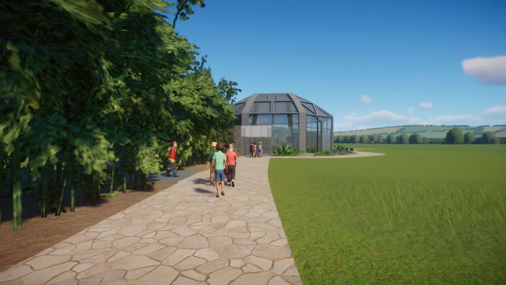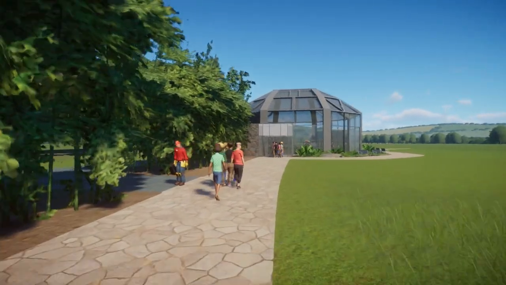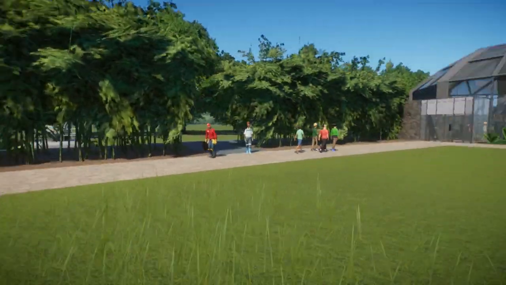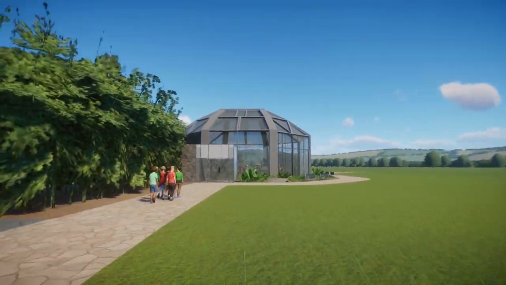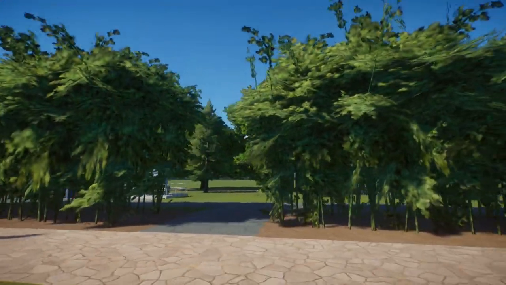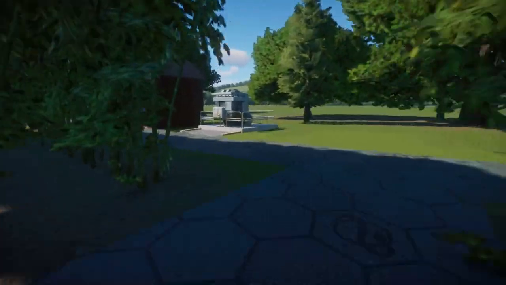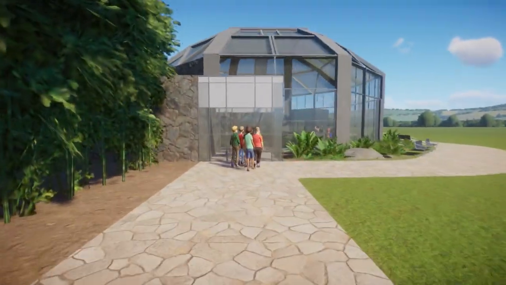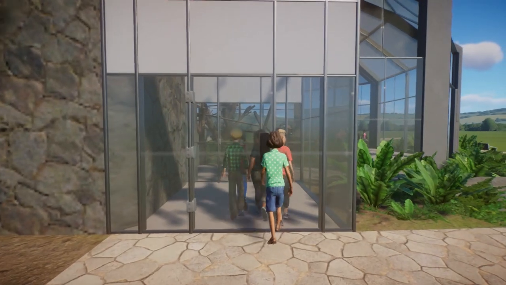Okay, here we are in the real time portion. I got some guests coming into the zoo, so we get the actual atmosphere of how it would be in an open zoo. I just put some bamboo to hide the staff stuff behind you. Anyway, let's go check out the actual Red Panda exhibit.